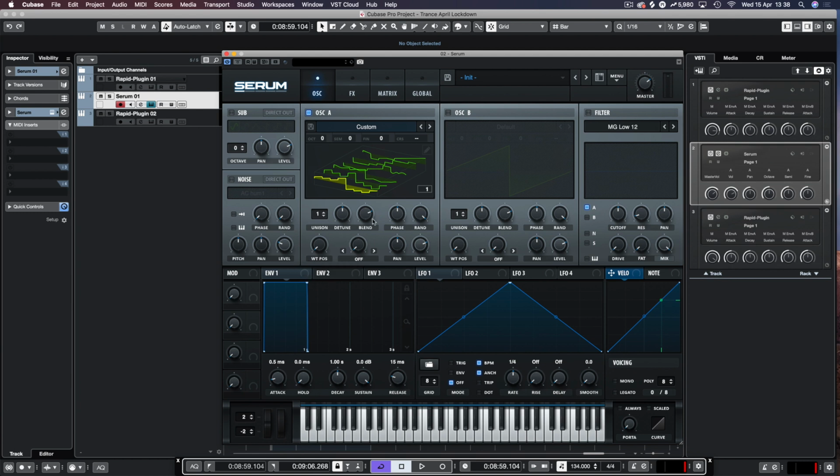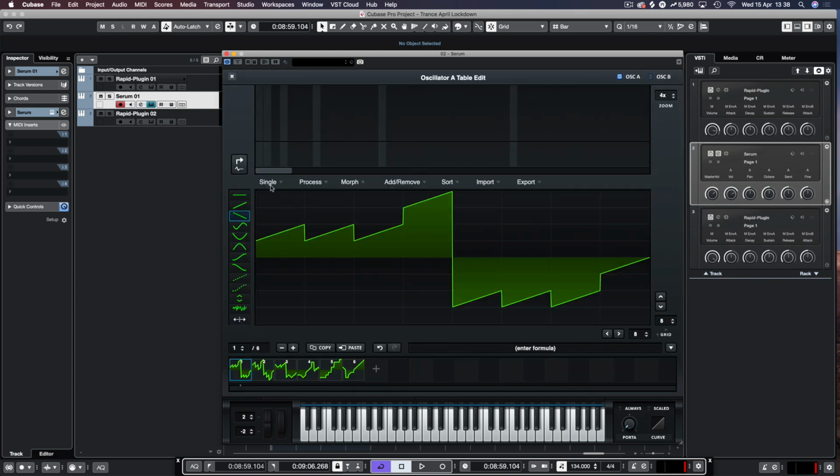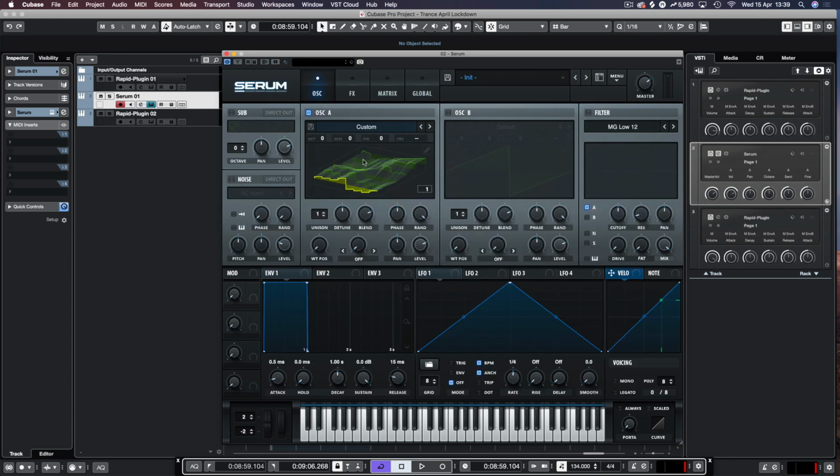Now, that's great if you want to swap between each one individually, but we want them to morph. So what we can do in here is use morph here, and we can do different morph in here. We're just going to use crossfade. So hit crossfade, and that has now created these layers, and you can see now it's added these up to 256 with equal spacings between them, and then you can see now that they are morphed into one wavetable, and when we sweep, we get a nice sweeping blend.